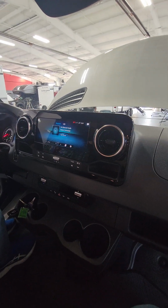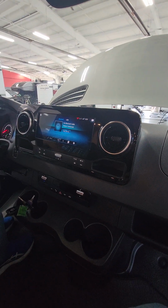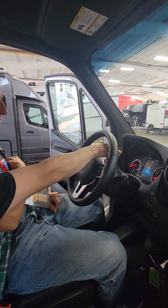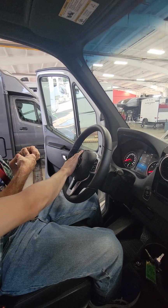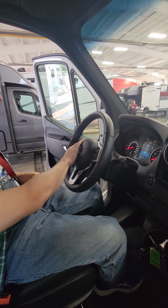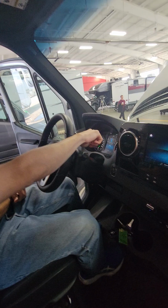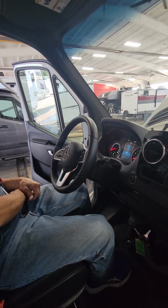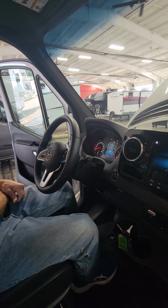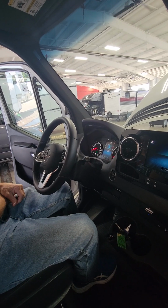All right, are we okay with everything in the center here? Yep. All right, on the left side of your wheel over here, same thing as over here, except it's everything on your dash. So you can go to your trip, navigation, your drive assist, service, anything like that. You do also have your DEF meter down at the bottom, which is completely full for you. It'll also ding at you when you get a little too low, to let you know you need to add it. How many miles do you get before you need that DEF?